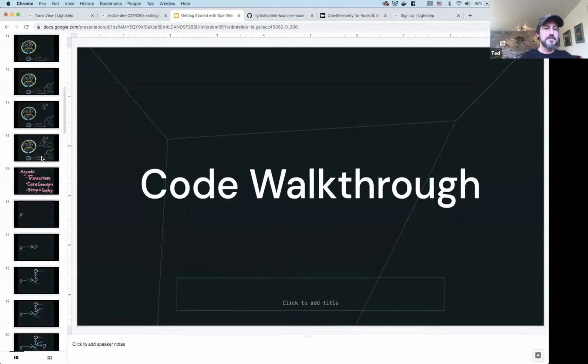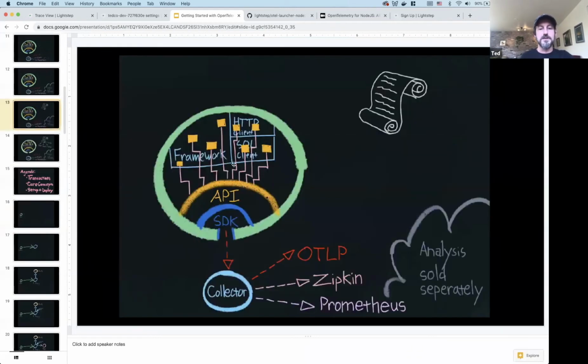So the way OpenTelemetry works is we have plugins for each piece of hopefully everything you're using. So this is getting back to this thing here. In order for context propagation to work, you need to have at least your web service or framework instrumented, and then any clients, like outbound clients, need to be instrumented as well. So OpenTelemetry comes with a bunch of instrumentation by default, but make sure that the stuff you're using is currently supported because it is a new project. We haven't gotten around to instrumenting every framework yet.